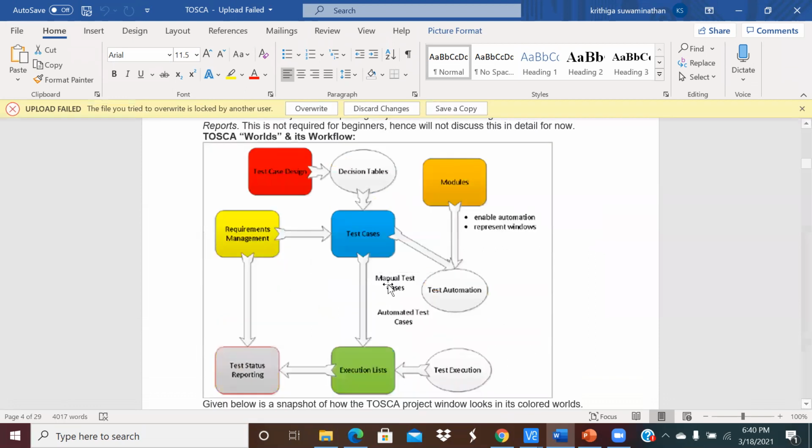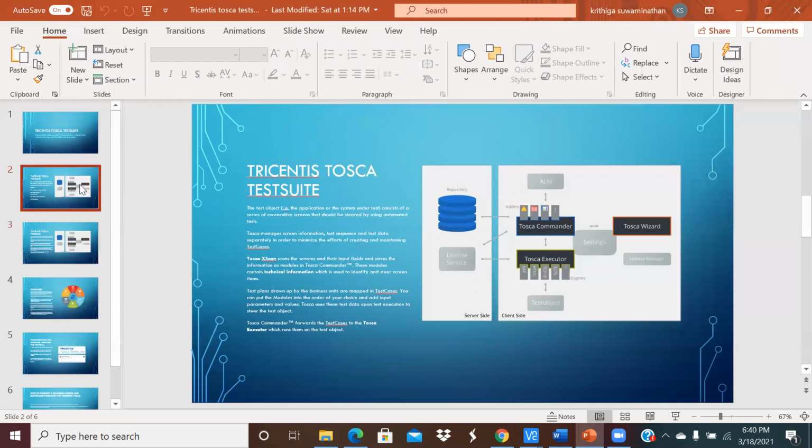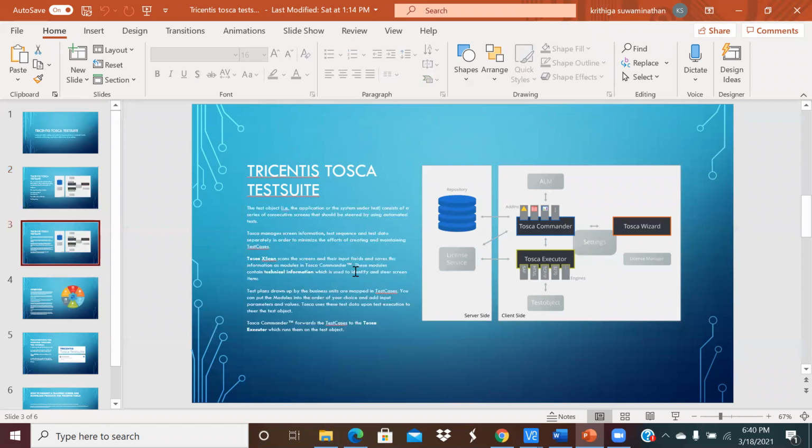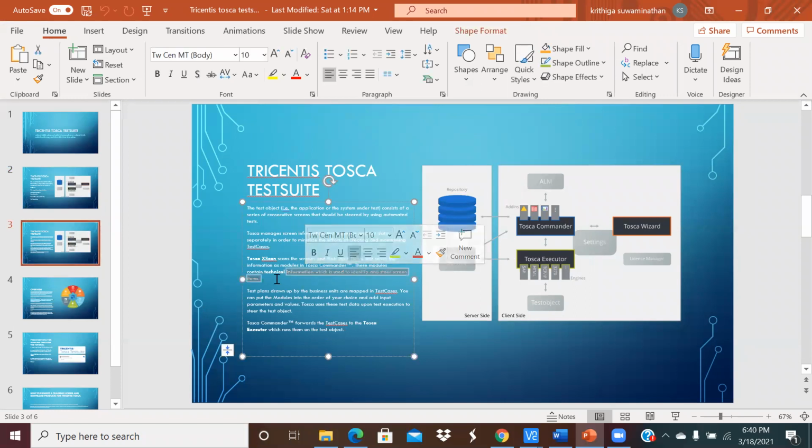So I'll go through simple steps. Basically this Tosca tool has a commander, executor, a Tosca wizard, and repository. What it does is it will scan the system under test, and based on the requirements you have to steer the application by scanning the application.